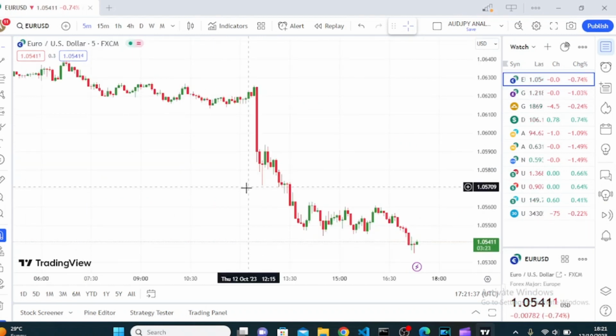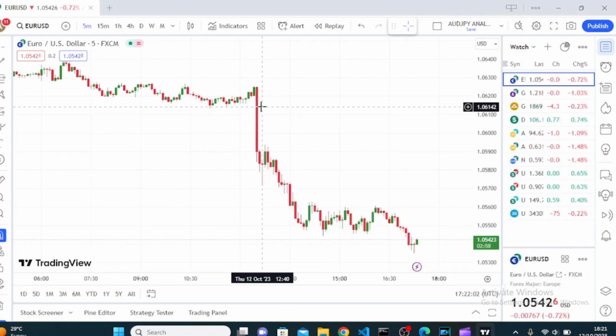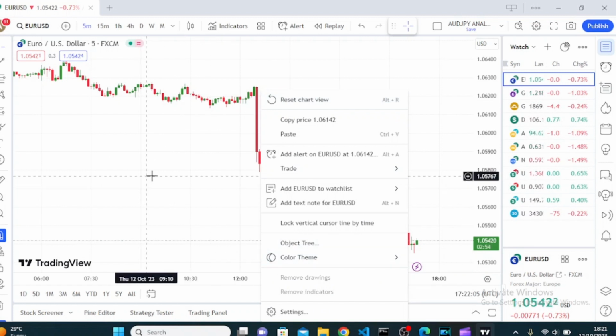Now I was actually coming to the color theme. You can see my theme is white. So let's see what happens. You can change your theme to any color you want it to. I think my network is slow, but you can find your way around this.